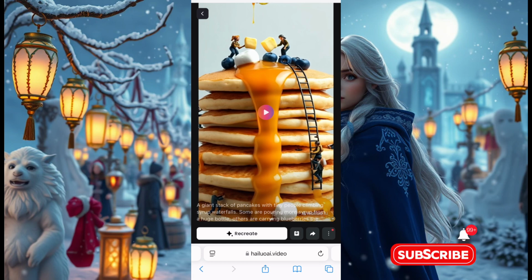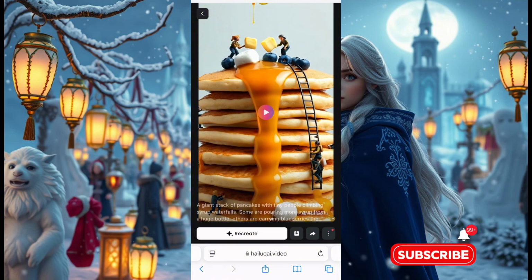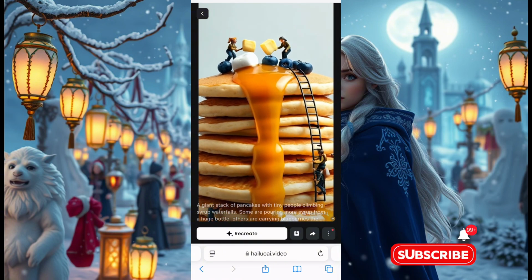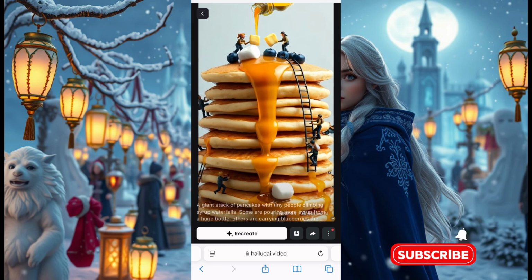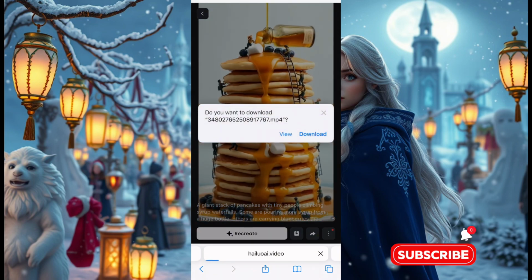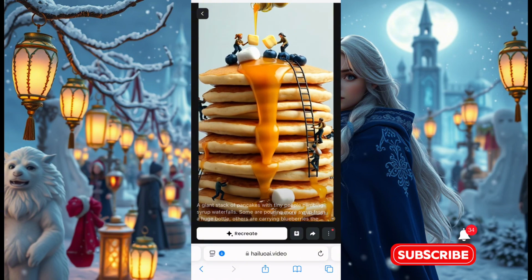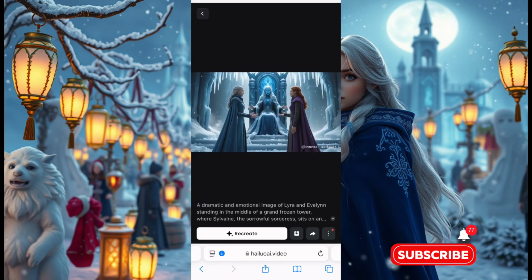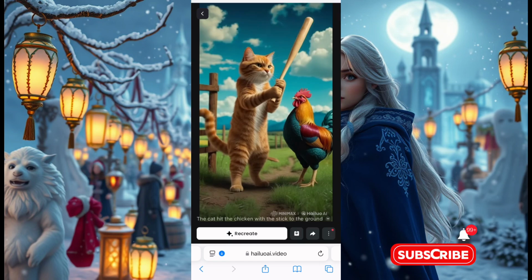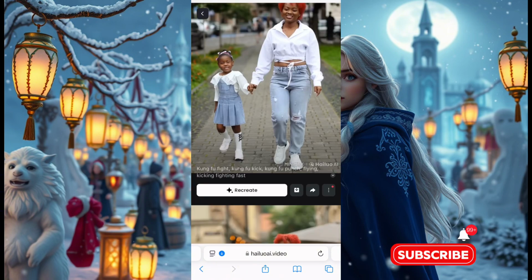Okay, people, so this is how the video looks. It's done. It took 25 minutes. You just need to click on this download button, where it says download. You save it to your phone, and you can use it later. This app is actually good for videos. See that? Those are videos I created yesterday. The app is actually good at creating videos, trust me.